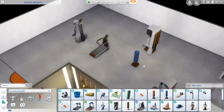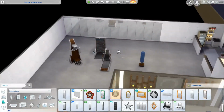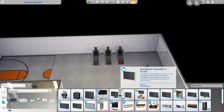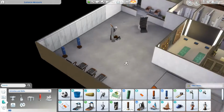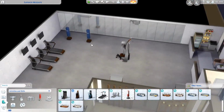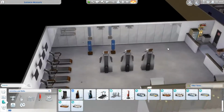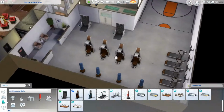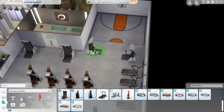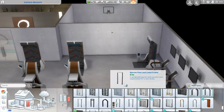Speaking of objects, you just saw one of the ones I have to delete, that fridge there in the corner by the quote unquote protein powder stand. That fridge was annoying. I did not realize that fridge acted as an actual fridge. I kind of thought it was just for decoration, never used it before. Well, everybody was in the bar, and when they got hungry, they just went across to the gym and got some scrambled eggs or vegetable dumplings. And I was like, no, that's very unrealistic. We're not doing that. So I deleted that fridge and the one that I had put in the movie theater because we ain't having that. You want to eat, you need to go upstairs to the cafeteria, okay?